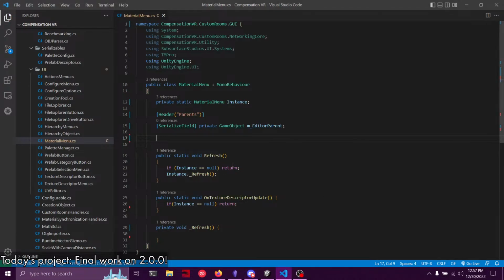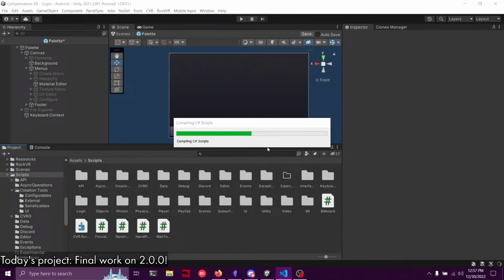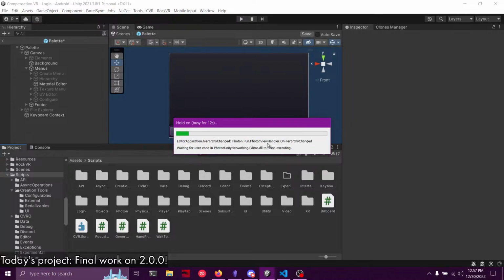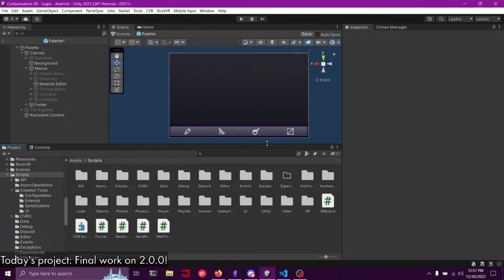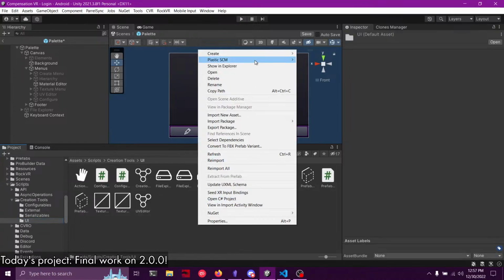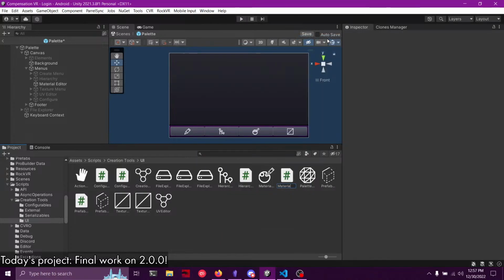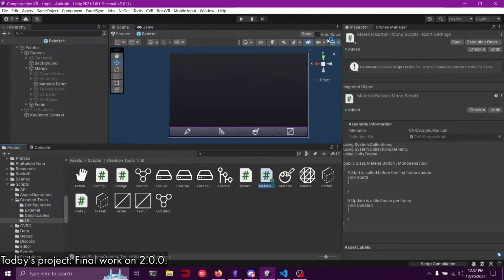So, let's see. So then we're also going to need... Right, so we actually do need a material button class. I forgot to create that. That's one of the lovely things about Unity, that you can't actually create classes from VS Code. You have to do it from Unity or it won't get registered to the CS project file, which is lovely. Great job, guys. Also, the whole existence of CS project files just causes me internal agony, but that's beside the point. So, UI, create C# script, and material button. Then once this compiles, I can get to work on that.